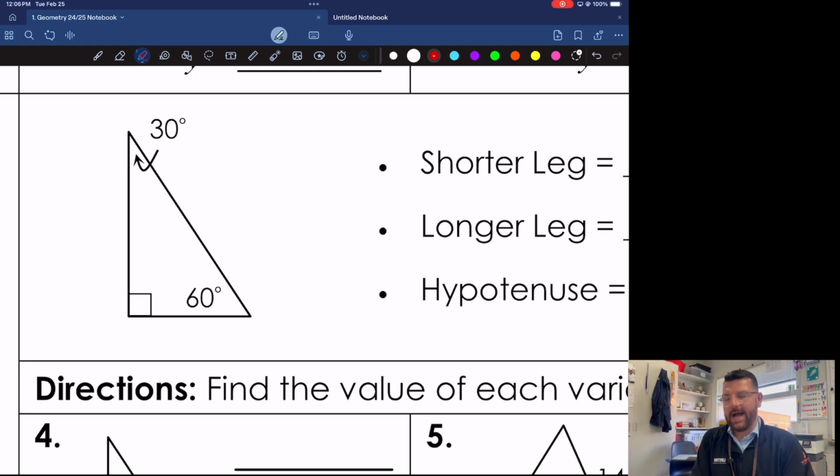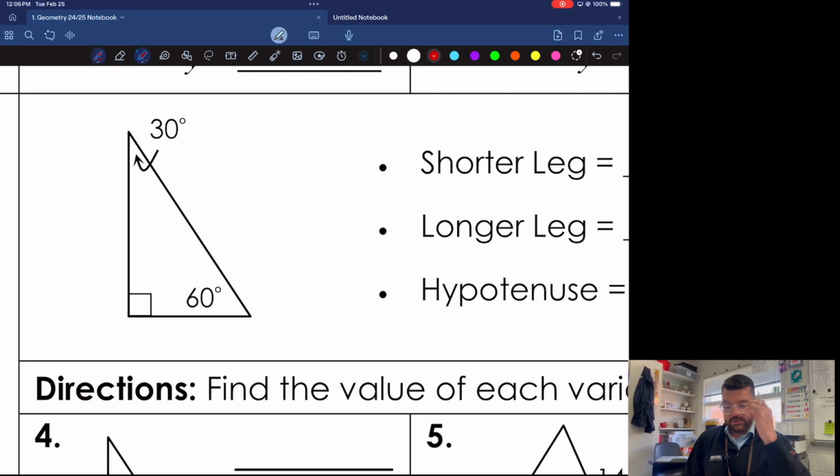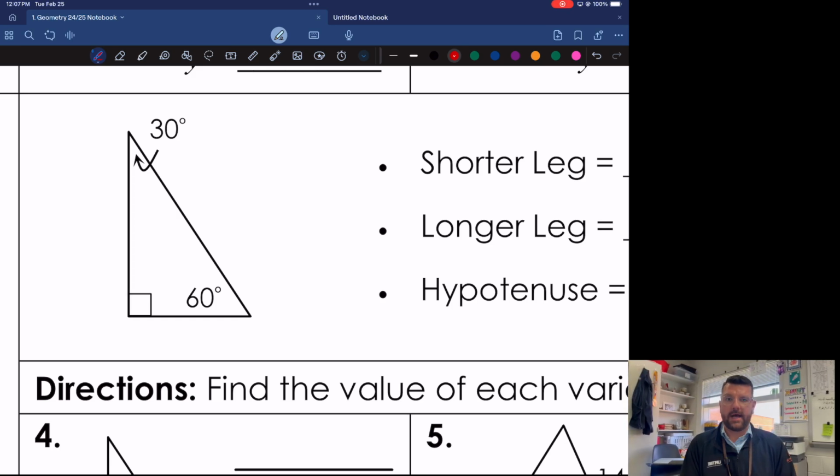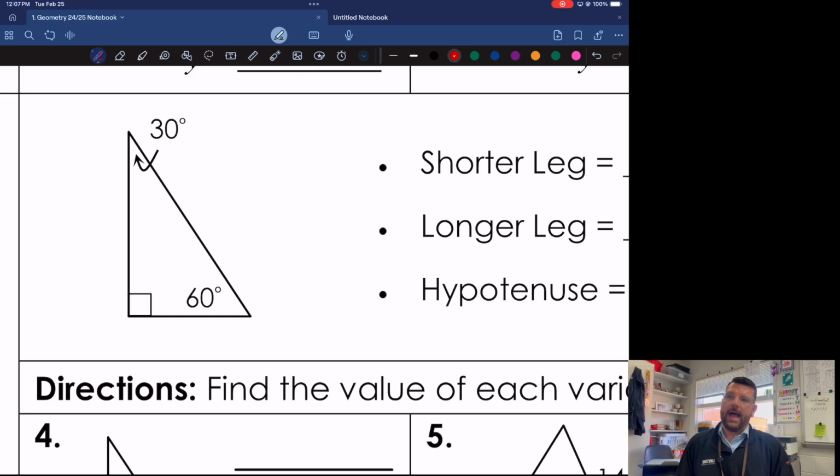I've had students ask me today multiple times, Mr. Schote, is x always the hypotenuse? And the answer is no, x is not always the hypotenuse. X and y and a and d, all of those letters are just variables, meaning they are just letters that are holding the spot of a number, most often a number that we do not already know.